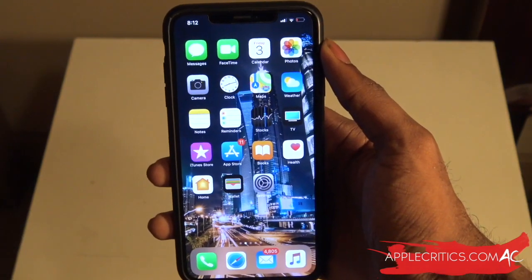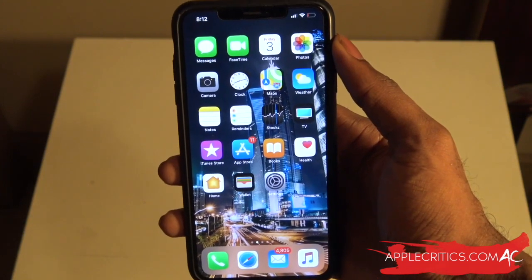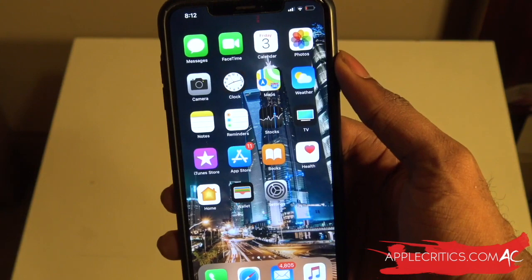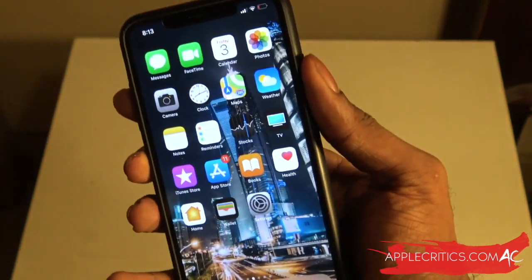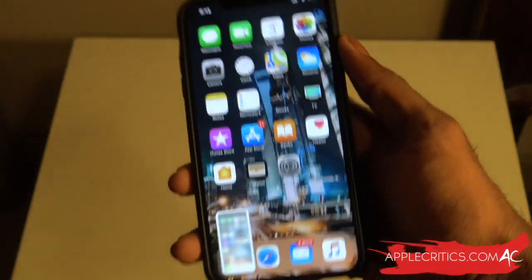Now, the last task that a lot of users don't know about is taking a screenshot and the capabilities you have with taking a screenshot. If you don't know, on an iPhone 10, 10s, or 10s Max, it's just the up volume key and then the side power button. If you hit both of them at the same time, it will take a screenshot.